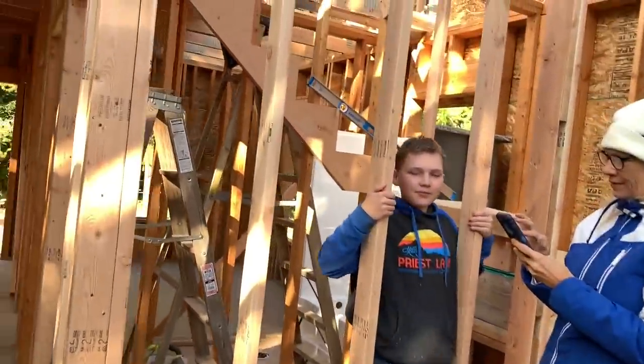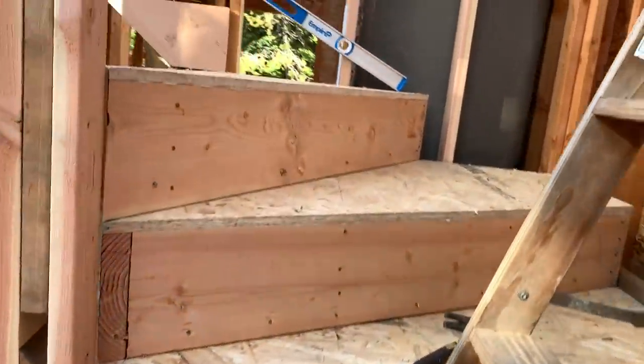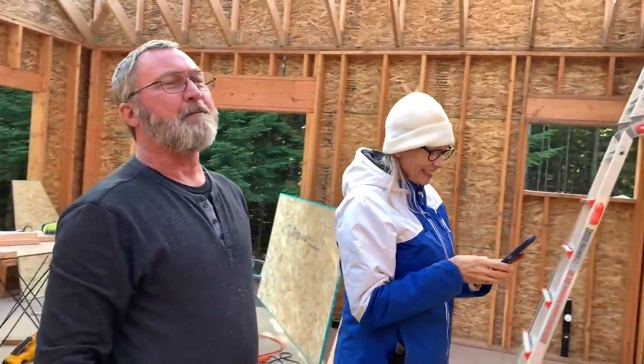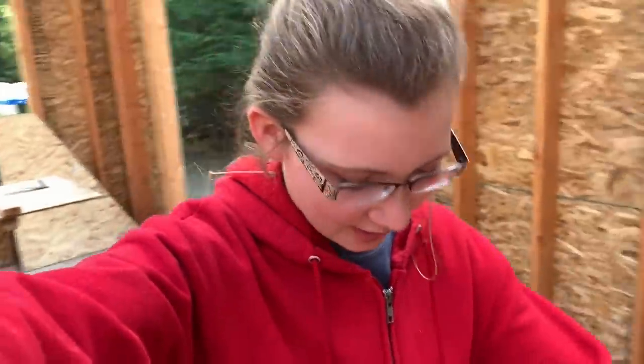Check this out, guys. Hi, Seth. Hi, Grandma. Hi. Hello. Look at that. The stairs are being made, and it's really, really cool. Good job, Grandpa. That was really awesome. It's coming together. So cool. Yes. I feel good about it. You do? Yep. Yeah, it's looking really, really awesome, guys.